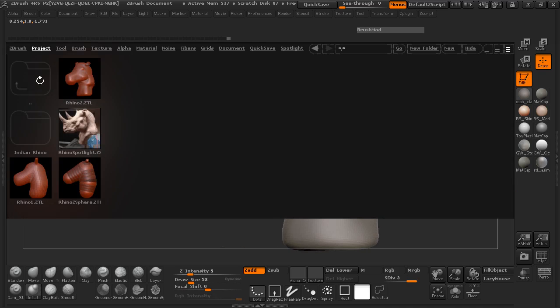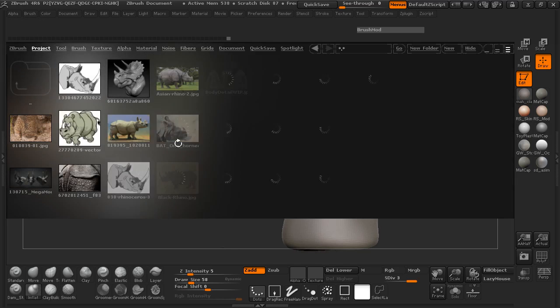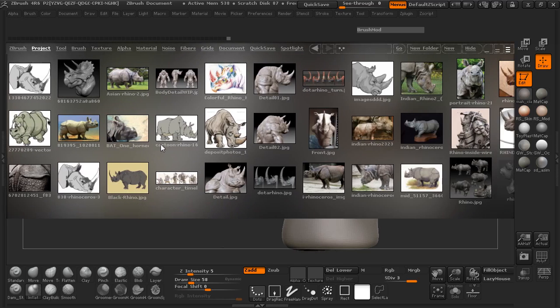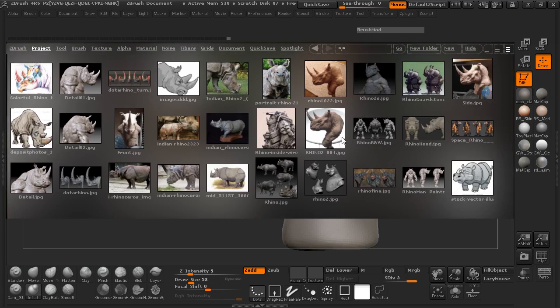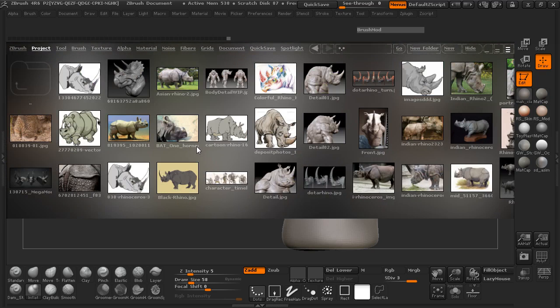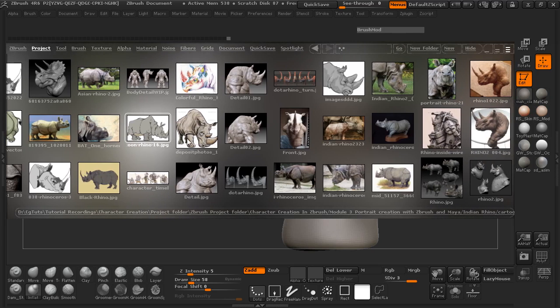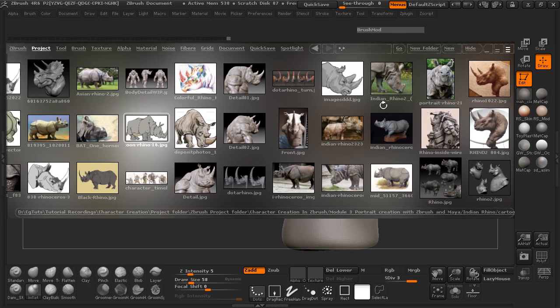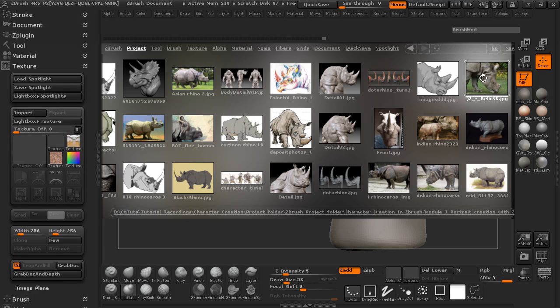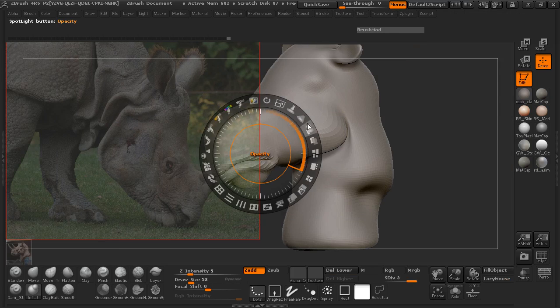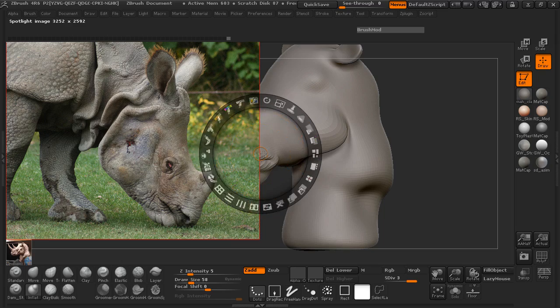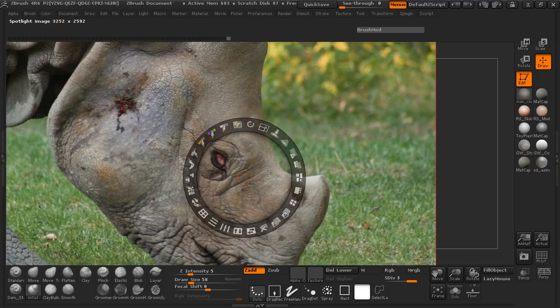And let me see if I actually have some images here, and I do. Let's go ahead and take a look at maybe an actual rhino here and see if we can really see the lips here. And I think we can probably take a look at maybe this one or this one. And I'll just have to turn on our texture window here. So let's just go ahead and throw this into a spotlight. And I'm just going to go ahead and turn the opacity down so it'll bring the image back a little more. Go ahead and just scale this up so we can take a look at this.